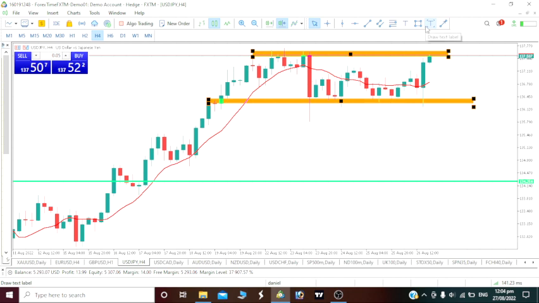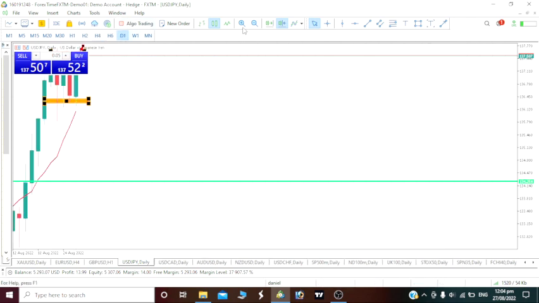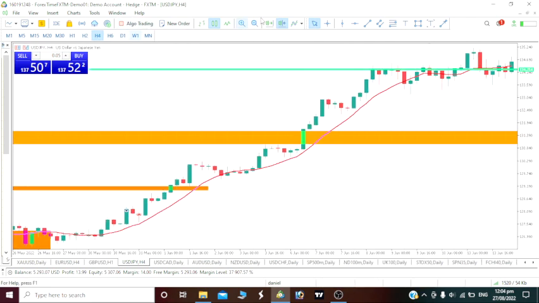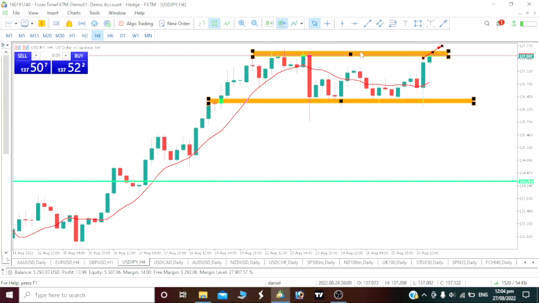So if you want to take this buy position, the best time to take it is on our 4-hour time frame, and the way to take it is to wait for our price to break out from these highs here. Once our price breaks out, then take your buy position and target our previous higher highs on our daily time frame. This is our previous higher highs on our daily time frame. So on our 4-hour time frame, once our price can break above this kind of resistance line, then we can take it straight upward to our previous highs on our daily time frame.